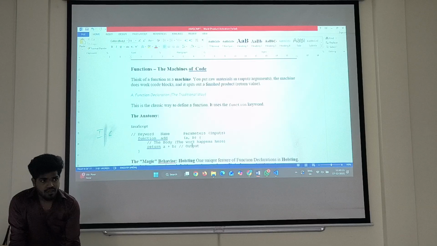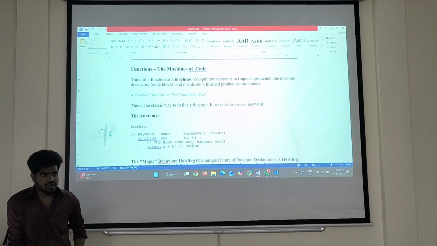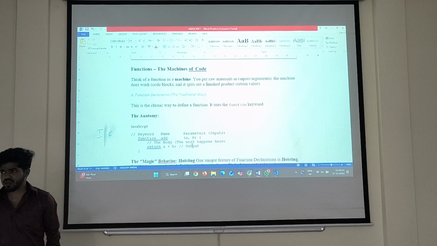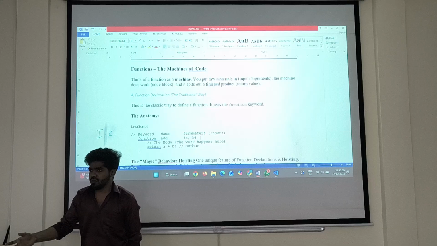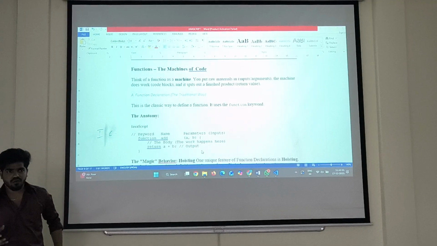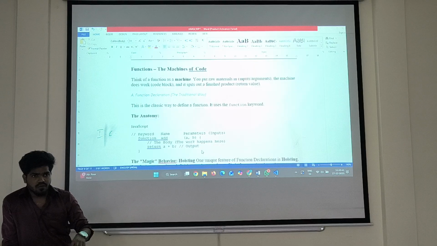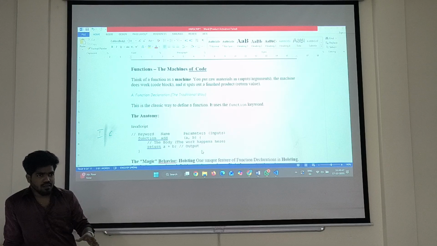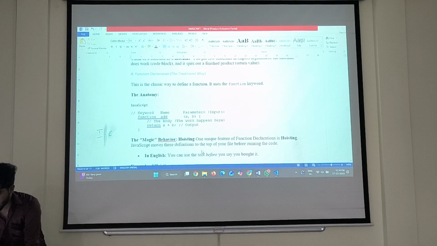By using functions, we execute one task. The function defines one task. If you are doing multiple jobs continuously, then we can use functions. Like washing clothes: a washing machine is a function. Assume we give dirty clothes as input, it washes them and gives us washed clothes as output.